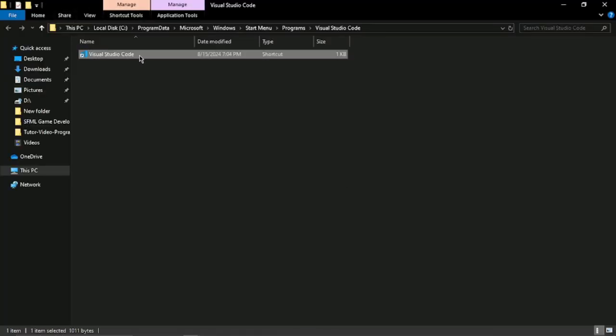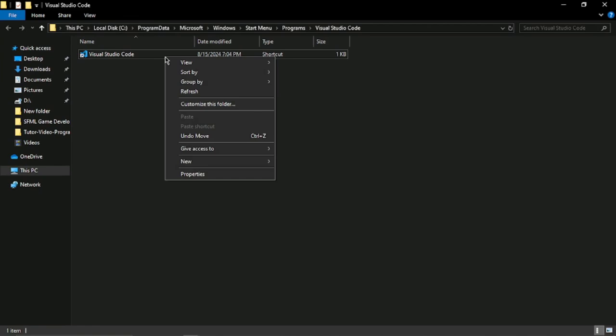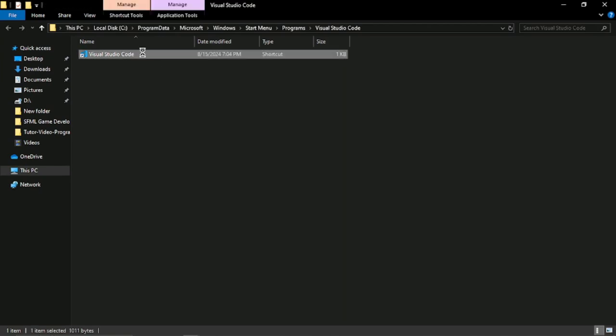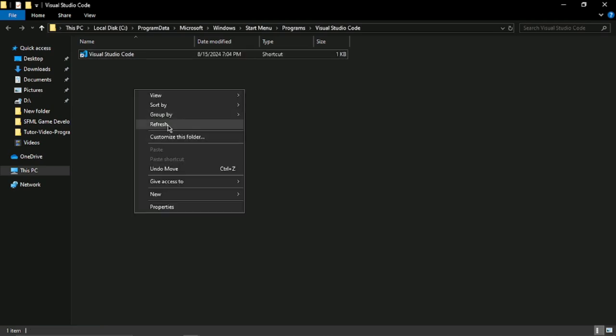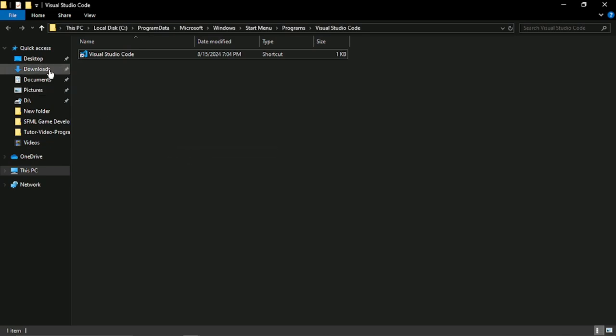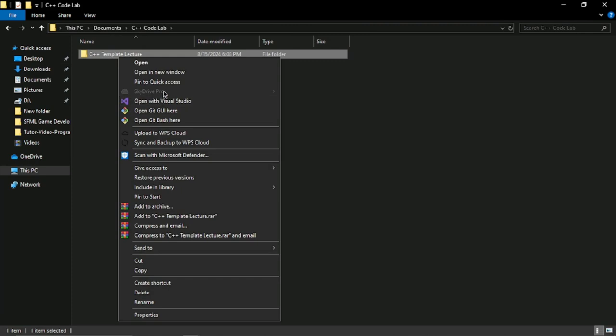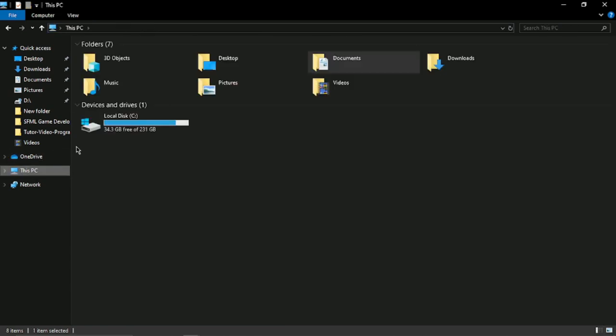Okay, good. This is it here for us. Open with, it's supposed to be open with Visual Studio. I don't want to open it with this Visual Studio. I want to open it with this specific Visual Studio Code. I don't want the other one, this one. What should I do? Okay, fine. If it's refusing like that, this is what I'll do.